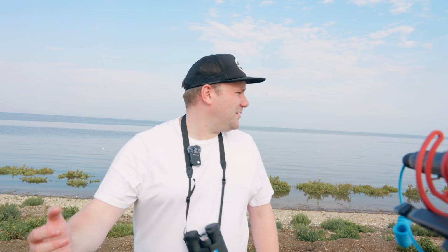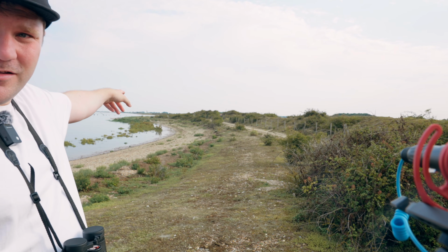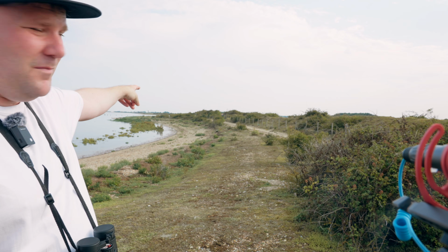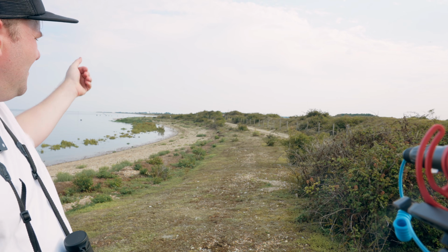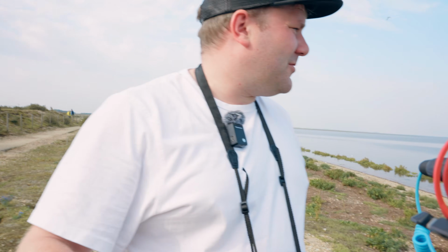And just for context, if you're interested in where I'm located, just up that way is the hide. Maybe, wait, I don't know if you can see the flashing lights up there, but that is where the accessible parking is. So maybe 200 meters down the beach, and we are just before the land hooks back into the bay. So really great position, lucky enough to have them come straight over. They've all landed in this lake just behind, and there is a hide there, so I'm actually going to head over, meet up with the rest of the guys and see if we can get some water level shots. But great experience, really enjoyed it.